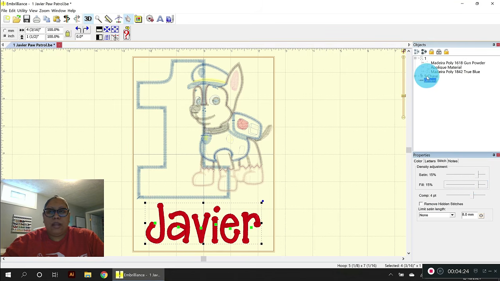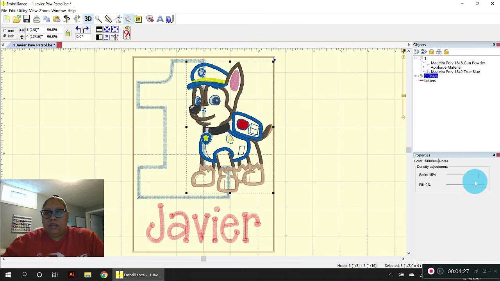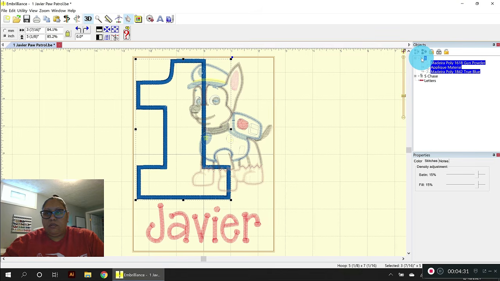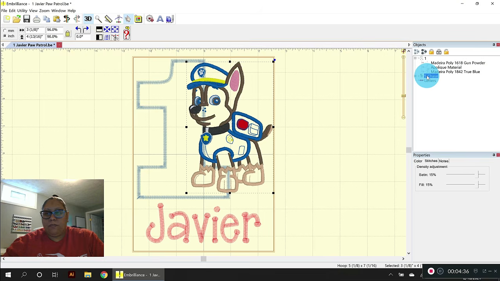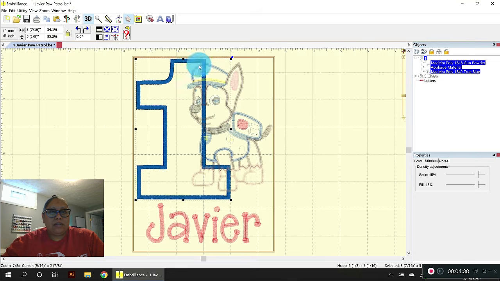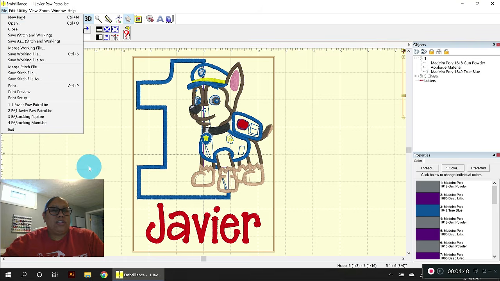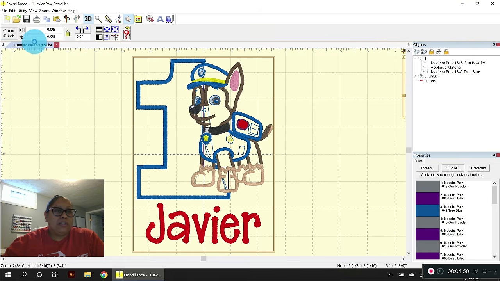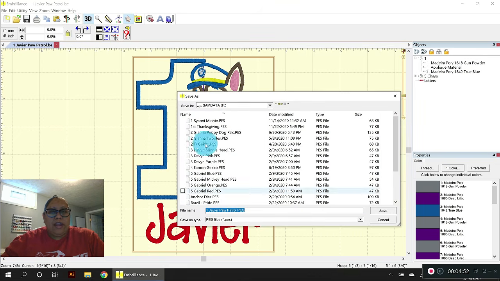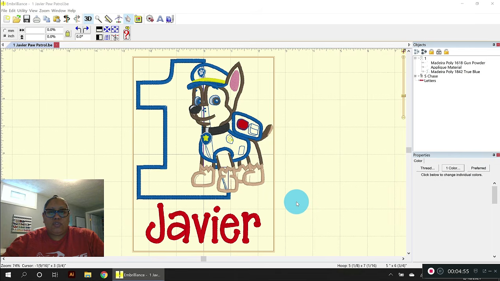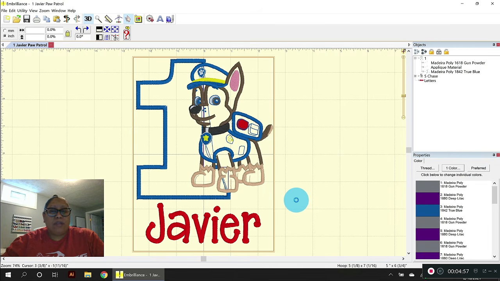Okay, now I'm just going to go back in and double check everything. It keeps putting this fill down. Okay. Now the last thing I'm going to check is remove my hidden stitches. And then I'll save it as is, and then I'll resave it. So what I just saved is to my computer, but now I'm going to save as to my flash drive, so I can take it over to my P800 because I'm going to start working on this now.